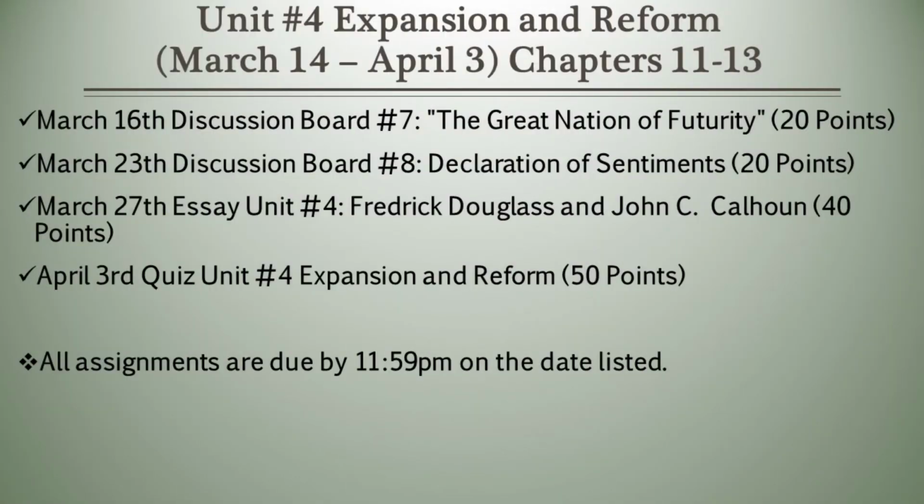Next, we have unit number 4, Expansion and Reform. This unit is going to go from March 14th through April 3rd. It's going to cover chapters 11 through 13 in your textbook. We're starting off again with 2 discussion boards. Then we have our essay dealing with Frederick Douglass and John C. Calhoun. And last but not least, we finish up our unit with a quiz on unit number 4, Expansion and Reform. And this quiz is going to cover topics from chapters 11 through 13 in your textbook.